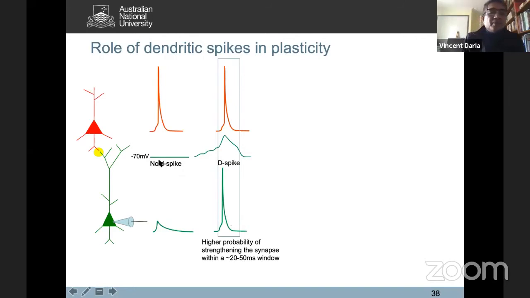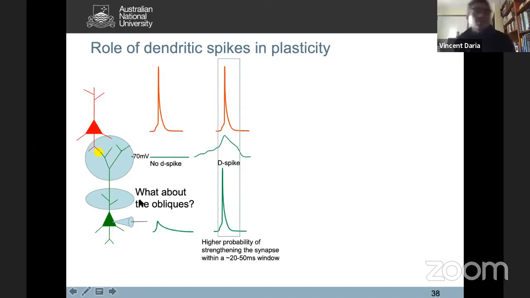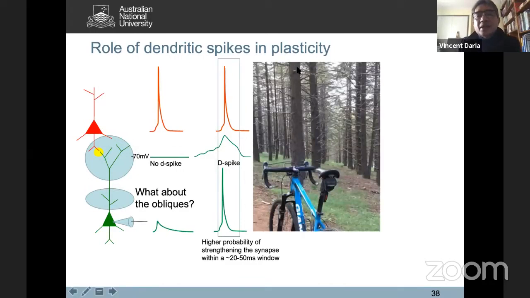Okay, and in fact, dendritic spikes in these regions here in the apical tuft have been well studied. But what about these oblique dendrites? I mentioned earlier that we tried to study the obliques, how they affected the dendritic spike that is propagating. But we found out that actually these obliques also have dendritic spikes. In fact, this set of dendrites has been overlooked by a lot of neuroscientists. If you look at this picture here, this is the trunk. What I'm really interested in here is that this apical trunk of a tree would have oblique branches, which are actually outgrown.